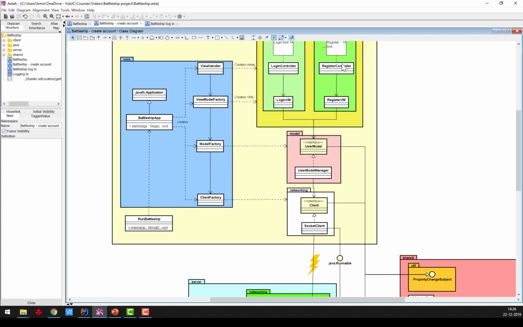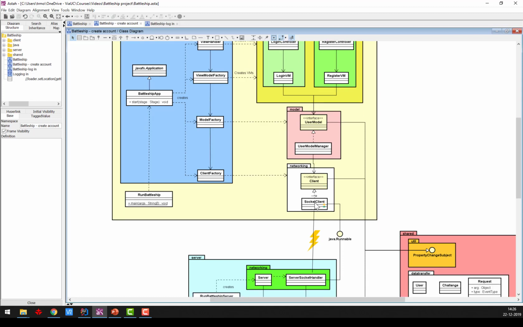I am clicking a button, the controller calls a method on the view model, and this one will do some initial validation check, and otherwise just send it on to the model. In this case, the model does basically nothing other than send it to the client.